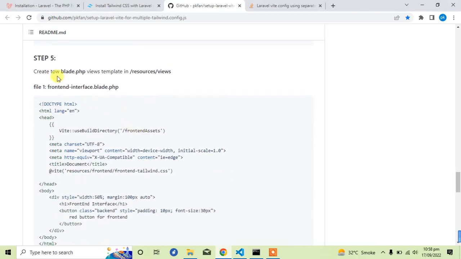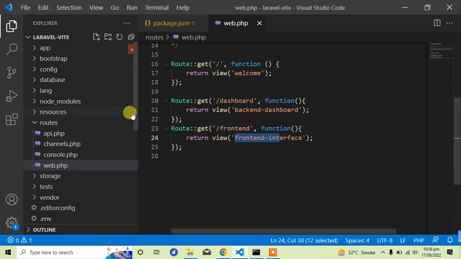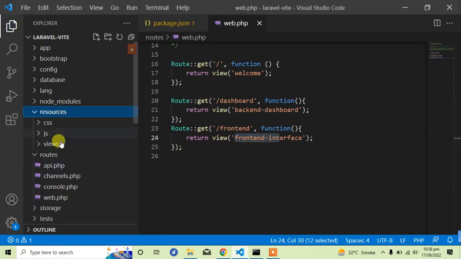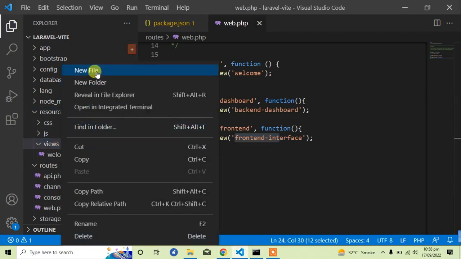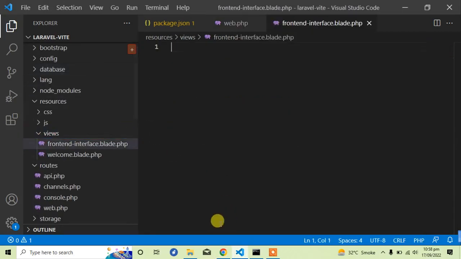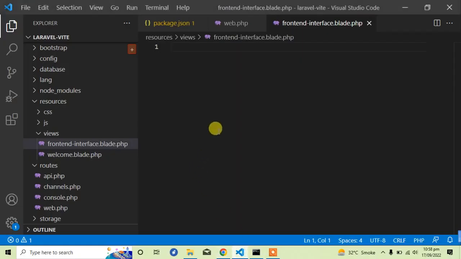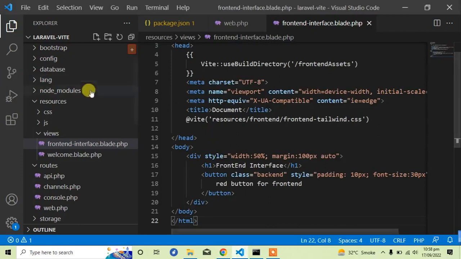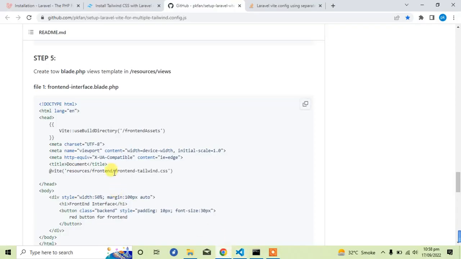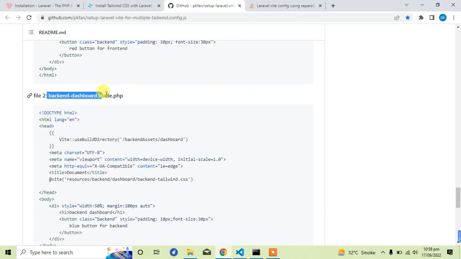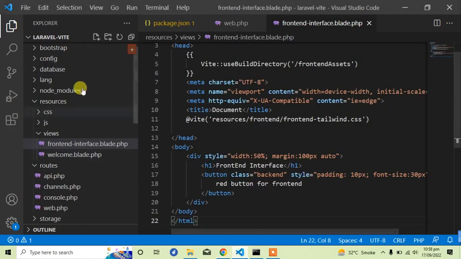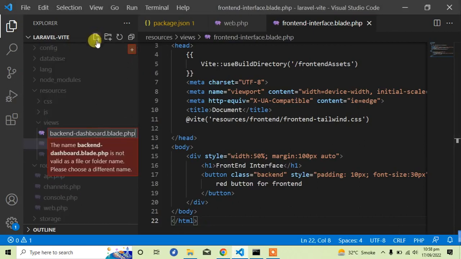For our fifth step, just create two blade.php templates in resources views. Let's open resources views, create a file and paste it. Open and copy this line of code and paste it here, save it, and similarly create the backend blade.